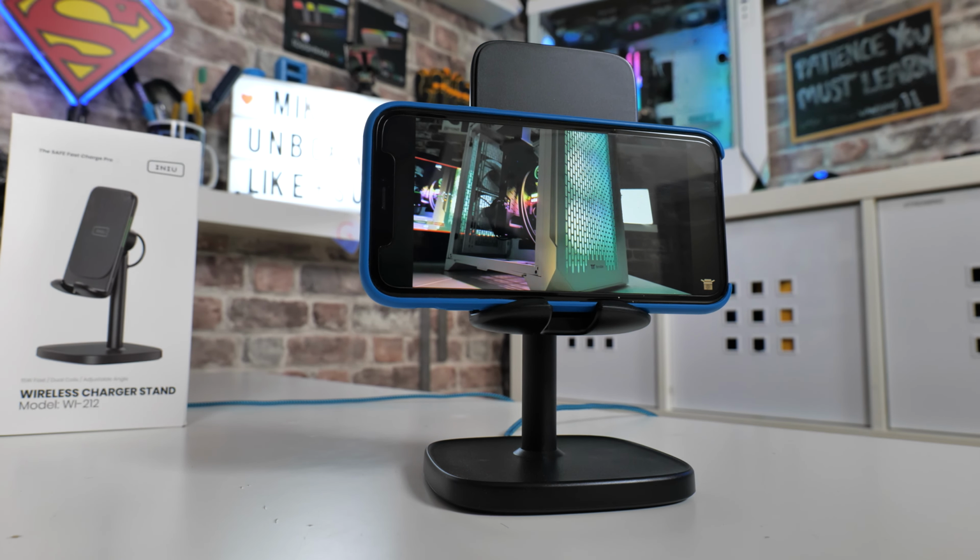But one of the coolest features, which I really like, is the fact that there is an LED on the side which is actually reactive to light. So if you're potentially going to put this on your bedside table, in the bedroom, wherever it is, and when you turn the lights off, obviously you don't want to be blinded by an LED, it has actually got a photo light sensor on there. So when it gets dark, the light on the side dims, so it's not going to be distracting at night. It doesn't turn off entirely, but it does dim down so it's barely visible. So at least you know your phone is actually charging, but it isn't going to keep you awake at night. So that is some of the cool features out of the way.